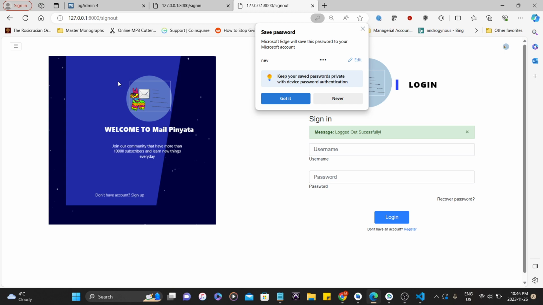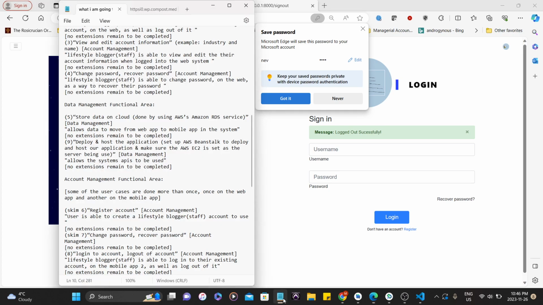So that's the change password, recover password use case that I just showed you. With it, Lifestyle Bloggers is able to change password on the web as a way to recover their password. No extensions remain to be completed for that use case.